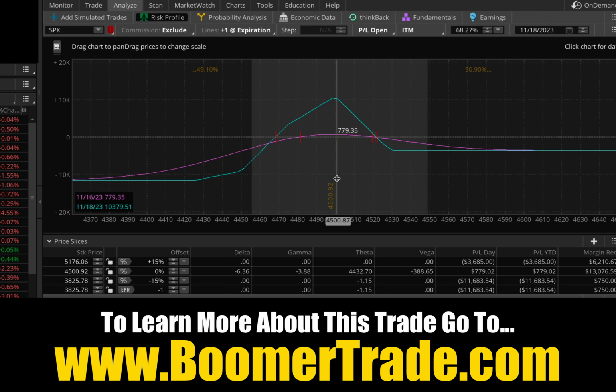And you can see the theta in this. This is a 2-day trade. So these are options that expire tomorrow, Friday. Today's Thursday, and this was placed on a Wednesday. It was placed in such a way so that the delta worked very well with the bigger, larger structure that I have, so that it could be absorbed right into it if there was an issue. But you can see it bumped up the theta like 4,432. So it gave a big theta pop, which is where we got that profit overnight.